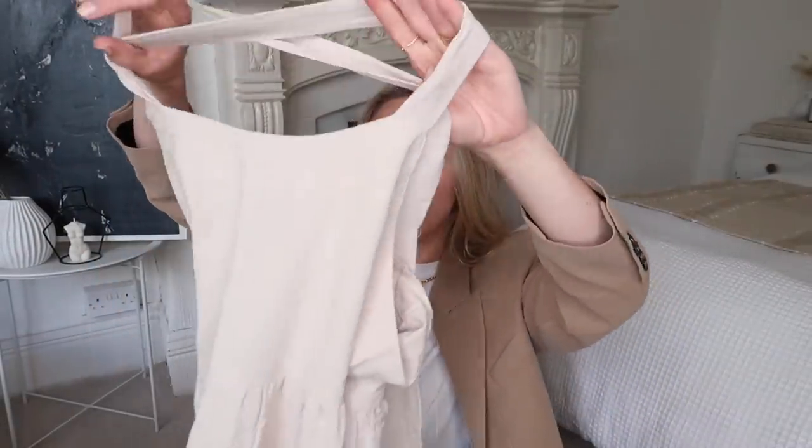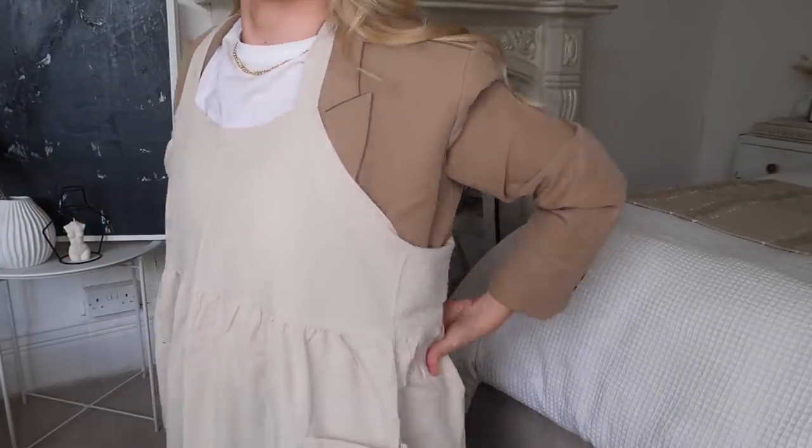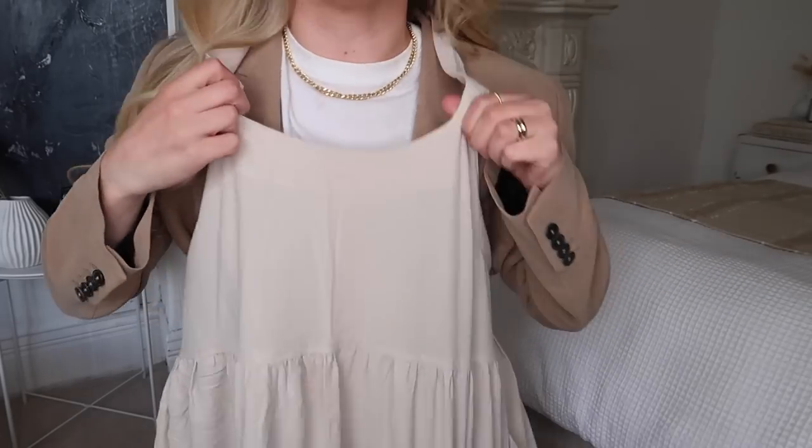The other fashion item is more house wear I suppose, because it is an apron. It was titled like a Japanese style apron — I don't know if this is a traditional type of apron for Japanese culture or not, but I just loved it. It's a plain beige linen and the design is basically you slip this over your head no matter what you're wearing, slip your arms through, and it kind of crosses over on the back with little pockets on. I'm just picturing a little white summer's dress baking in the kitchen — I've actually got into baking a little bit more. They do have other colours available as well. It was £15.99.